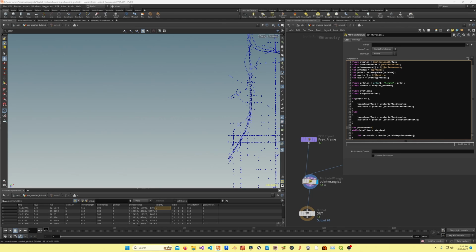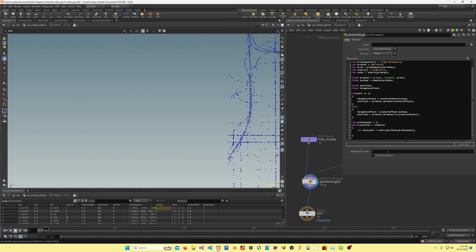I'm going to say prim counter is equal to 1. And the reason I'm starting at 1 instead of 0 is that if the current primitive doesn't have enough length, we need to look at the next primitive. So we're going to get the UV direction of the next primitive just by incrementing the primitive index. So this will increment every time we go through this loop until we find enough.